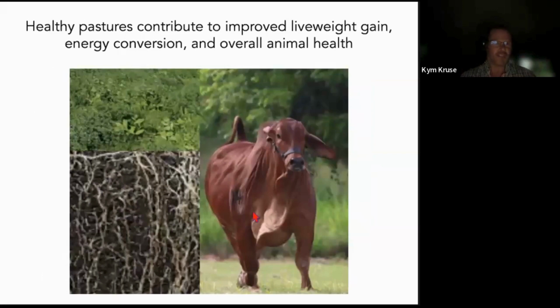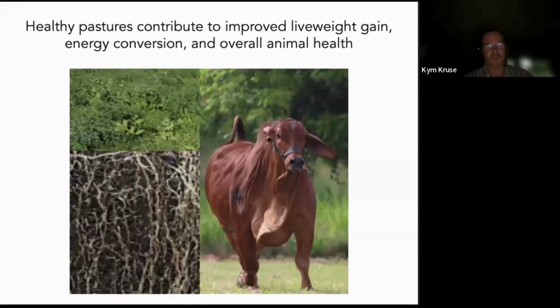And healthy pastures obviously contribute to overall live weight gain and energy conversion. If an animal can actually eat less to get more nutrition, that works for everybody. That's what we would all want. If they're having to eat more and more and more to get their nutrition, they're obviously going through feed a lot quicker, and that's not favorable for the economics of an operation. It's no different than you and I.